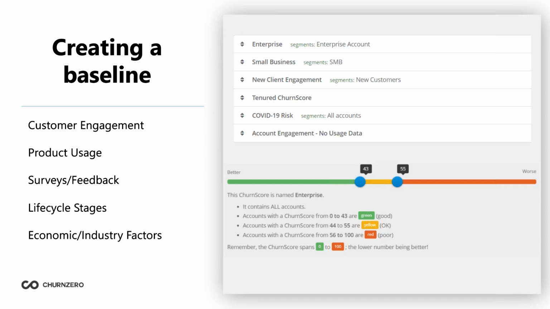The importance of this is to think about how we can use all of these different data points and craft a health score that's going to be representative of not just our overall client base, but even specific segments within that. What we usually recommend is starting with about 5 to 7 key factors if you're doing this for the first time. Those should be a healthy mixture of both quantitative and qualitative factors.